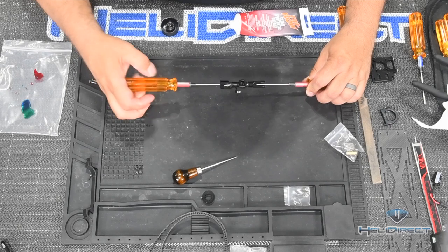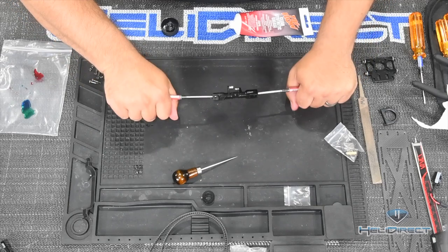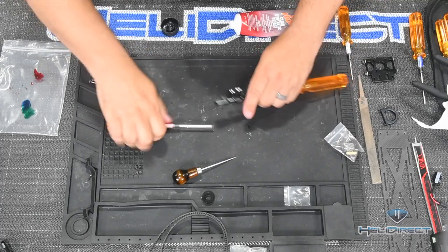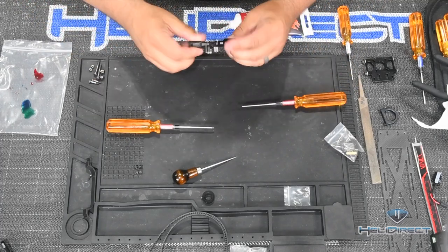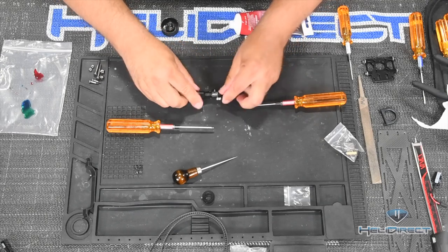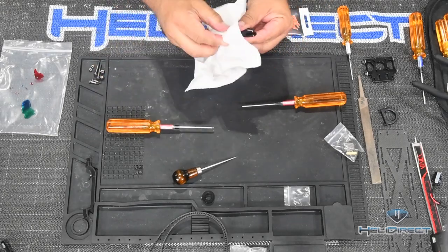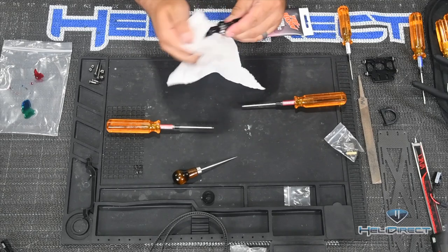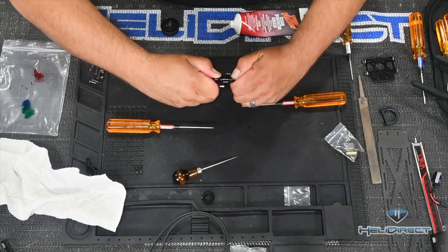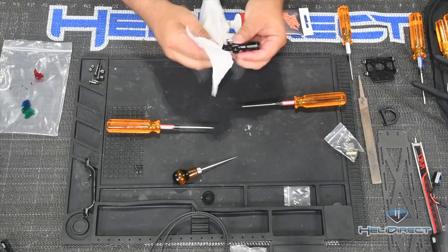You see the gaps start to close as we get there. Okay, so same thing. We're going to put a bunch of force here again. Okay, get our drivers out. And everything here is still smooth. So that's great. There's no added friction by adding that shim in there at all. And now we'll check the play again. So same test. We're going to kind of push-pull. And there's nothing there. That little bit of give is completely gone. So definitely worth putting the shim in.